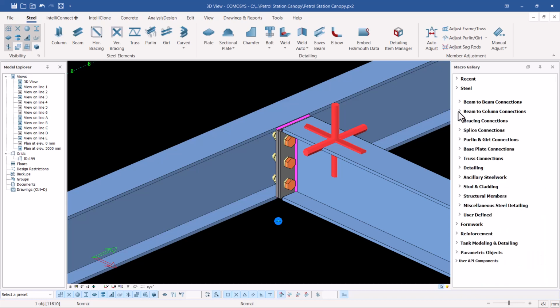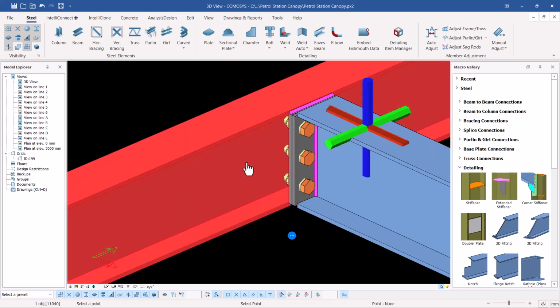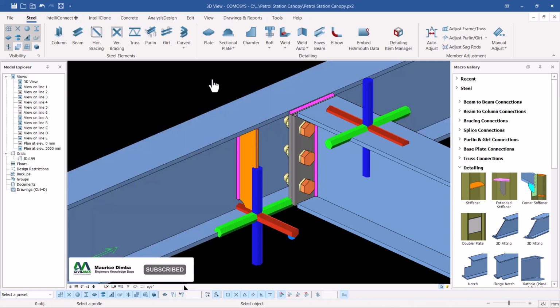So what I'm going to do, I'm going to place a stiffened end plate, a stiffener right there. So I'm going to detailing here to get a stiffener. I'm going to pick on the stiffener here and try to apply it right there. So I'm going to pick the part I want to stiffen. Then I'll pick the location by pressing Control. So I'll just mouse over that spot and select on that, and just mouse over and snap on the upper side and click OK.